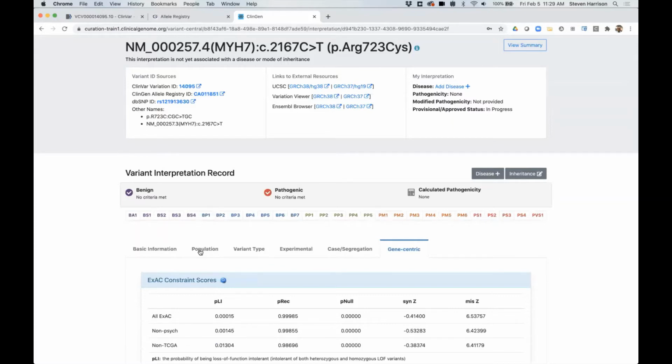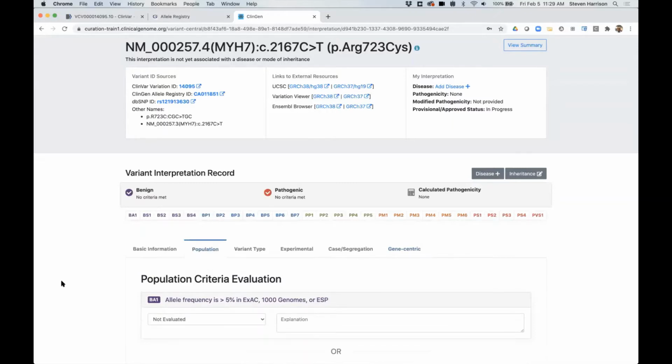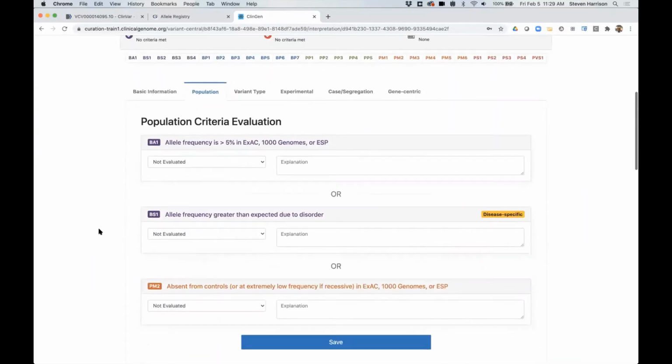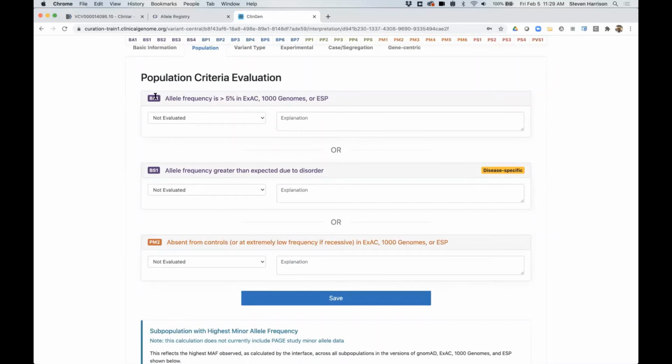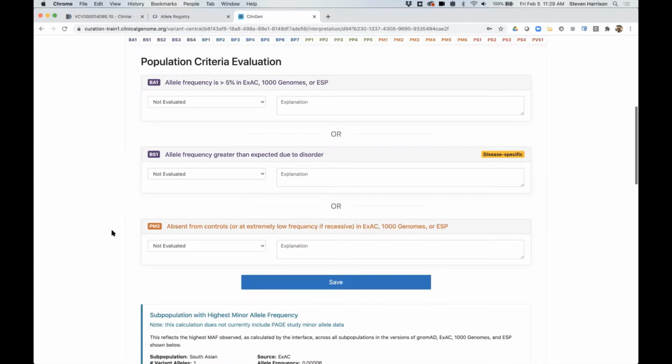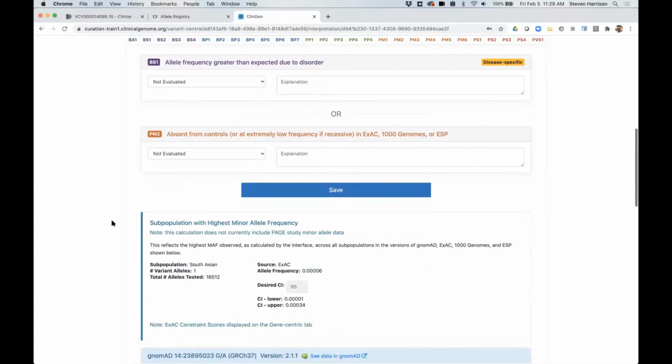All right, so now we can actually start going through these different tabs that actually have evidence on it and going through how we would add different ACMG criteria. So I'm going to work from left to right here, so I'll start on the population tab. Whenever you're in one of these tabs that has criteria, you'll see what the ACMG criteria code is and then what its definition is, followed by selections of being able to apply this criteria or not. So I'll show how this works once we decide for this allele frequency data which criteria we want to select. So I'm going to scroll down here.